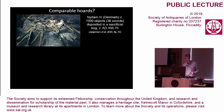While the hoard artefacts can be compared generally to high-status finds from elsewhere, from cemeteries and from non-funerary contexts, there is nothing that matches the combination of mass weapon fittings, precious material and fragmentation. We can compare very generally with the war booty weapon sacrifices of Scandinavia, such as the example here from Nydam, but there are important differences. These sacrifices occur in southern Scandinavia and North Germany. They typically comprise whole weapons, mainly spears and shields, not fittings stripped from high-status elite weaponry.